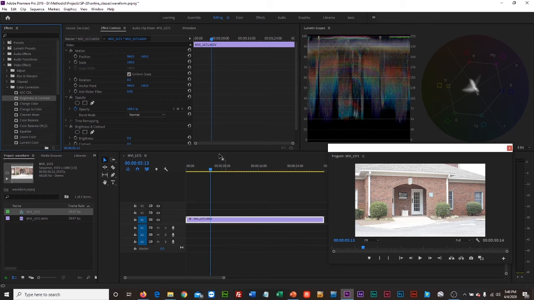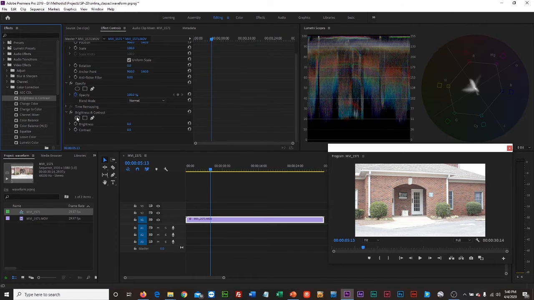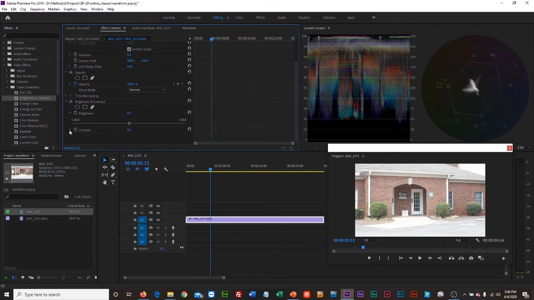So once I put Brightness and Contrast on there, I can look over here, and there it is, and this is an effect. Remember, you can use the little stopwatch there to mess around with that if you want to. But in this case, I wouldn't necessarily think that would help you. But I wanted to show you how these work.